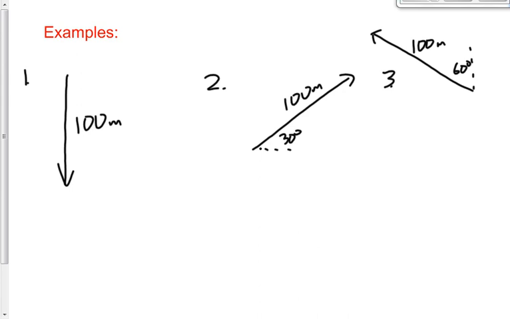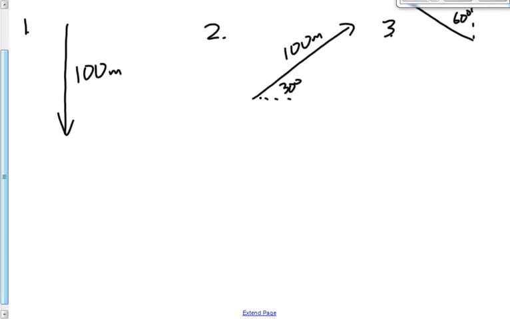To do that, remember, draw the triangle around it if it's not just either horizontal or vertical right now. Find the x side, find the y side. Use whatever trig function you need to use. All right, let's take a look at the first one here. The x component of the first one is 0. There's no triangle to draw here. We only need to draw the triangle when we've got an angle that's not normal. It's not straight up or straight down or straight across. Essentially, if you've got an angle other than 0 or 90, you're going to use the triangle. When you've got an angle that's 0 or 90, you don't use a triangle. The x component of this one is 0. The y component is negative 100. Negative because it's downwards. Okay? Easy enough, I think.